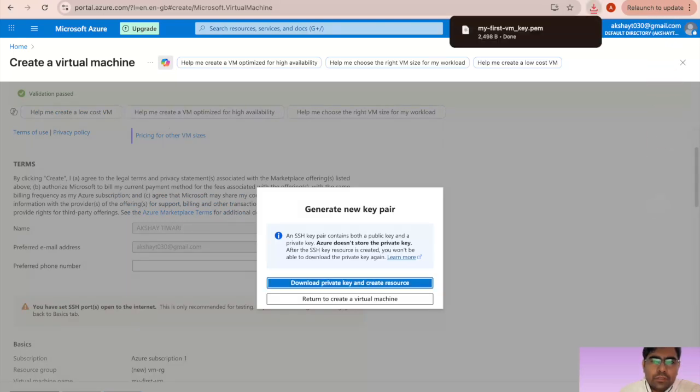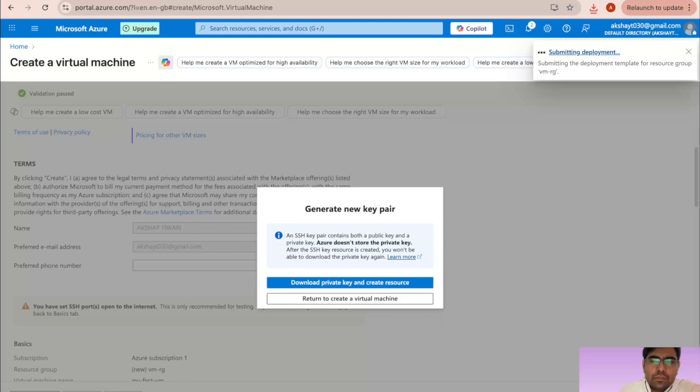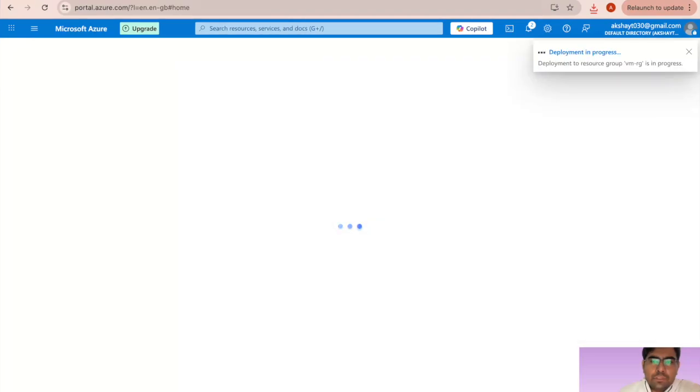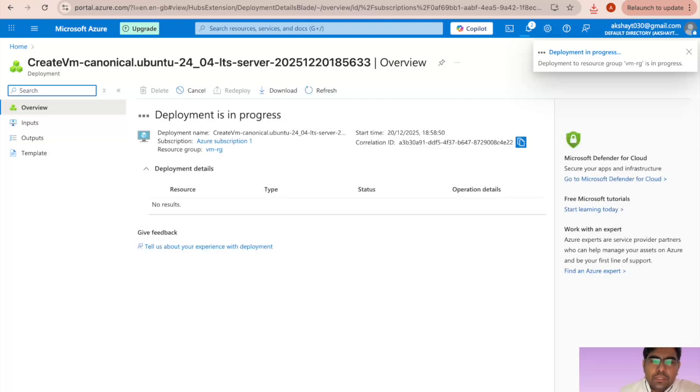Now it's starting to create the virtual machine. It's downloaded. Submitting the deployment template for the resource group which we created, VM RG.